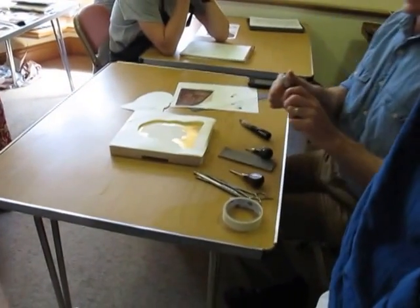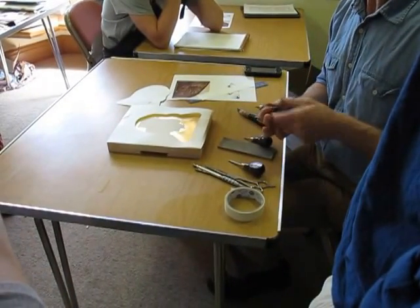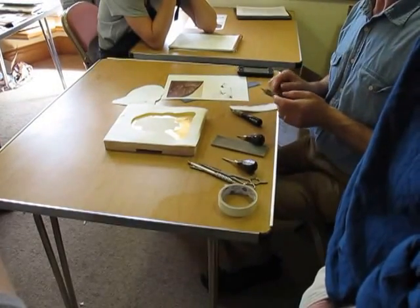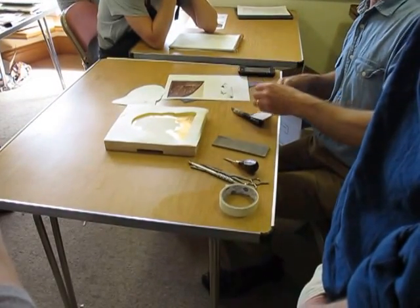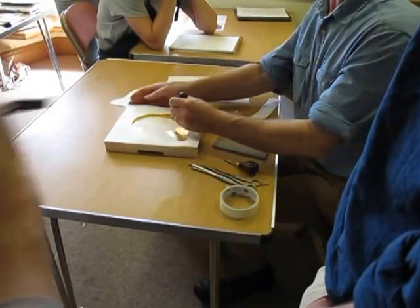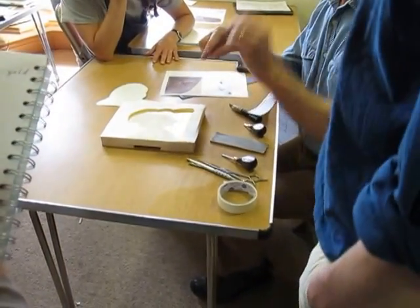X-Acto knives come with blades, so you can use an X-Acto blade. The advantage of it being slightly curved is that when you're scraping, you haven't got an edge digging in. Whereas if you scraped everything with that, the edge would dig in. On the other hand, that's not quite accurate enough to cut right up to the edge. There's always a danger the point would really go in deeply.